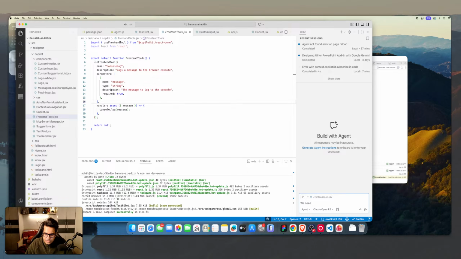We need to define all our front end tools that the user, not the users, sorry, that the agent can call in respect to the PPT for its modification and other scenarios.